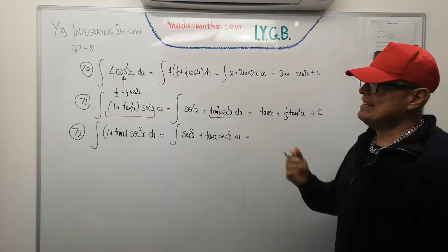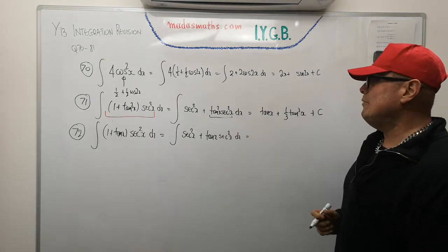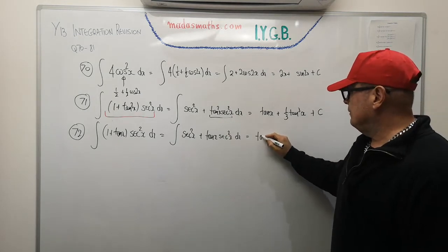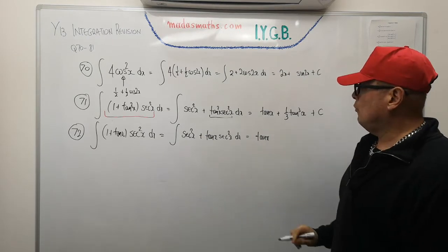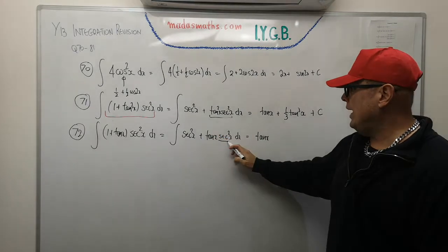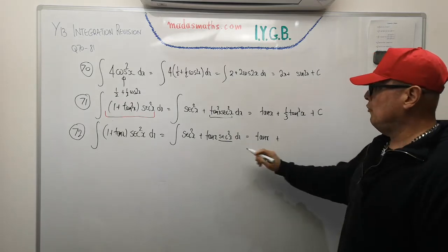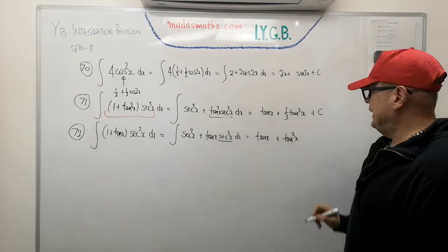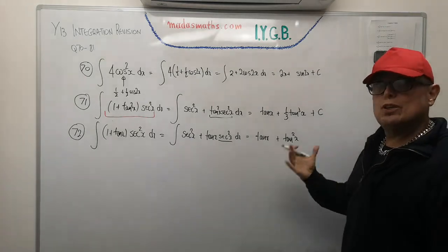Now we're on number 72, and we should try to see if we can spot what is going on in there. That comes from tan of x. That's the sec squared. Tan differentiates to sec squared. Now any power of tan with a sec squared next to it is just a higher power of tan. So that, because it's to the 1, starts life as a tan squared of x. And we need to differentiate it to see what constants we need to adjust.